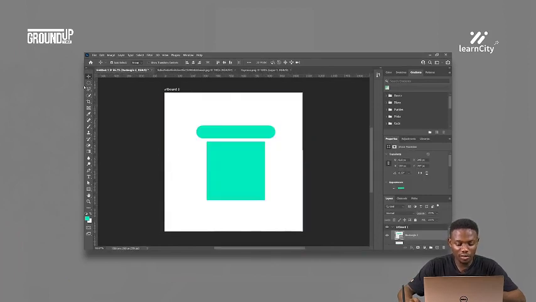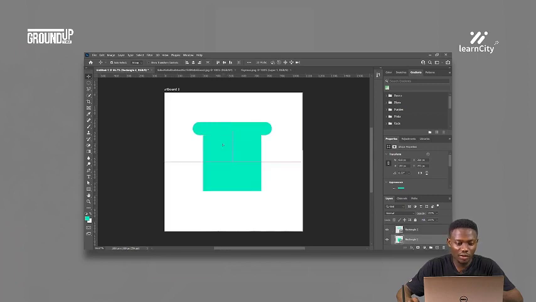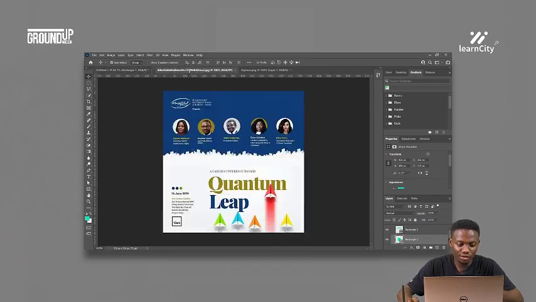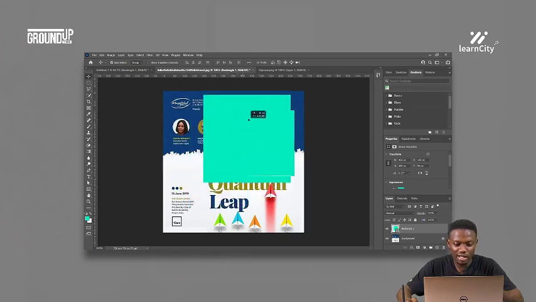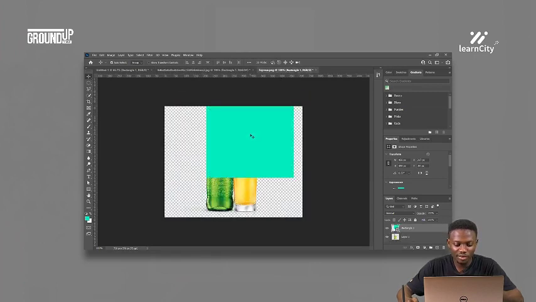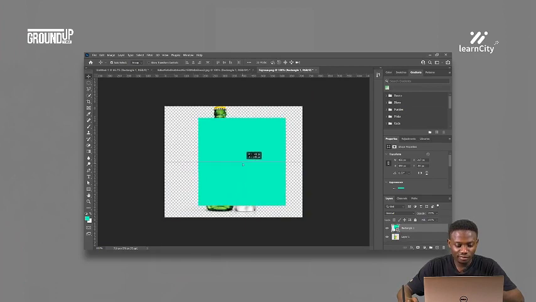So let's get back to the move tool. So the move tool is used for moving things around, basically. So I can use it to move things within this canvas I'm working on, or I can use it to move from this canvas to another canvas. So how to use the move tool? Click, drag, and drop. You see that? Click, drag, and drop, right? So that's what the move tool is used for.